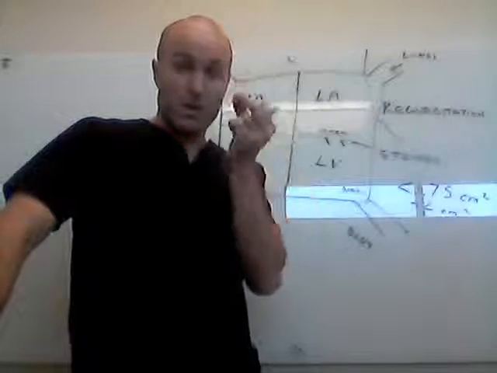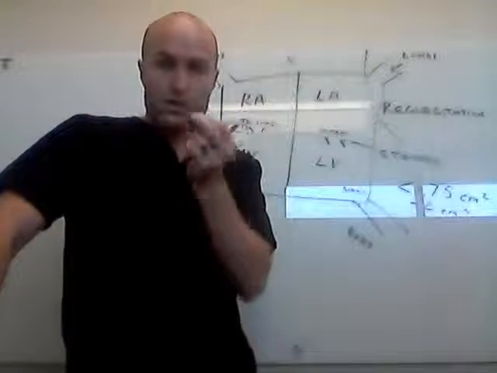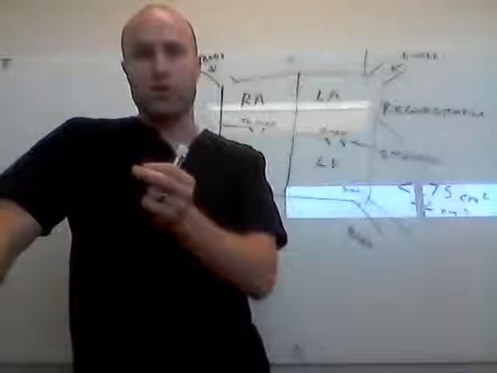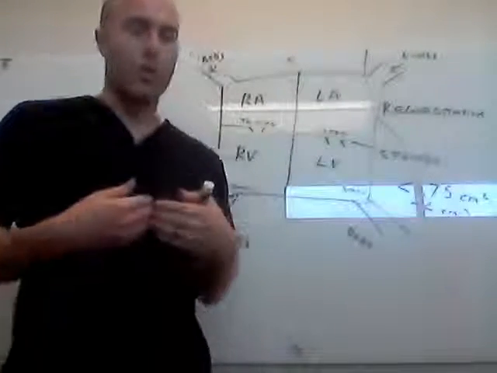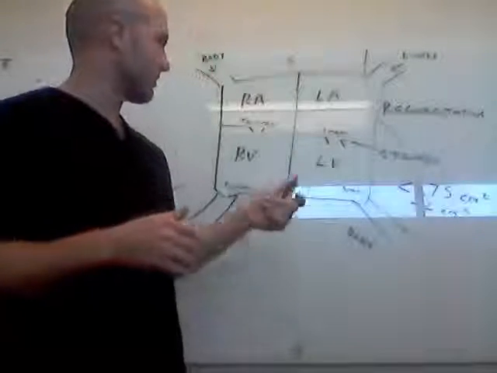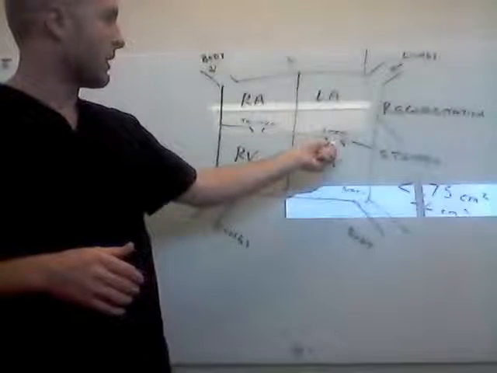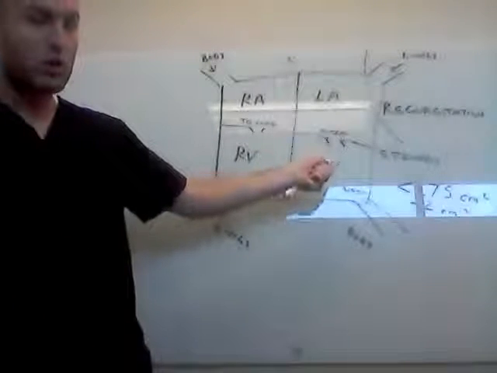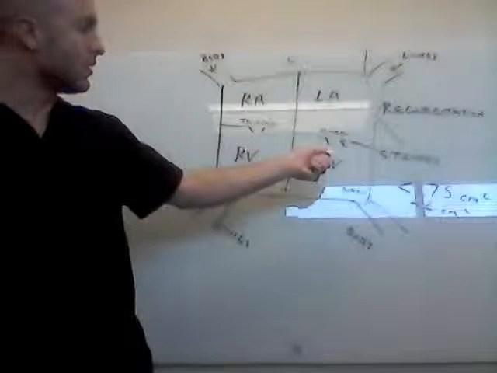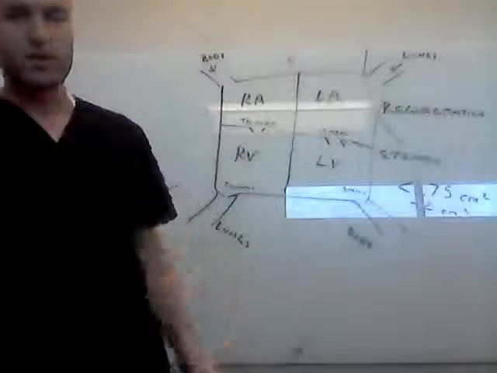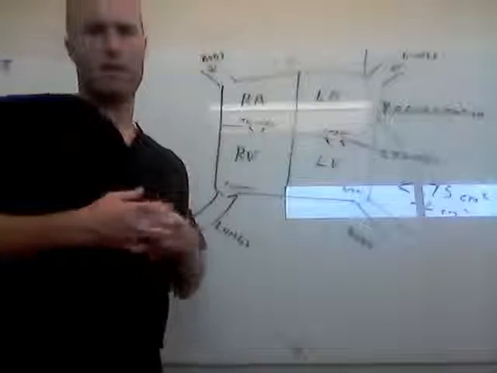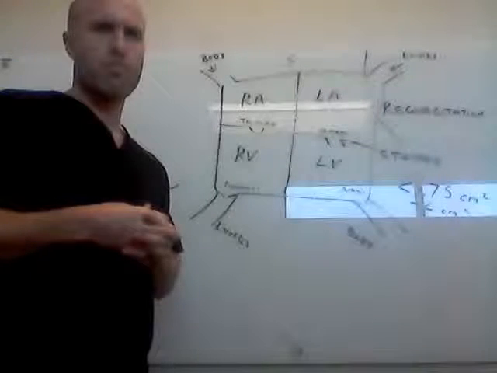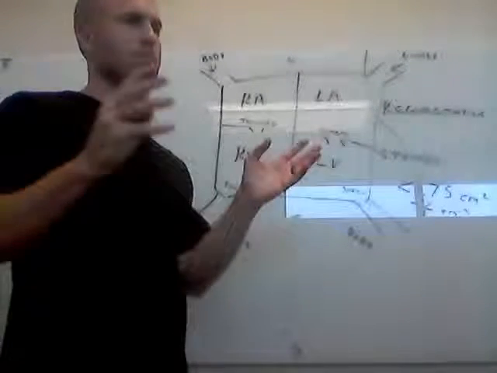So typically, the closer the opening snap is to the S2, the worse the mitral stenosis. So we have this little opening snap when this thing just opens up originally, in mitral stenosis. So remember, opening was the second heart sound, so that's the S2. So the closer the opening snap is to the second heart sound, the worse the mitral stenosis. I'm trying to think of a good reason why that would be. I can't think of one off the top of my head, so sorry.